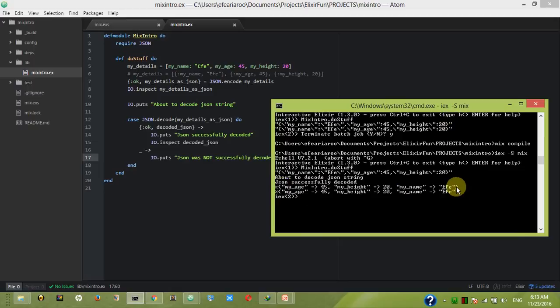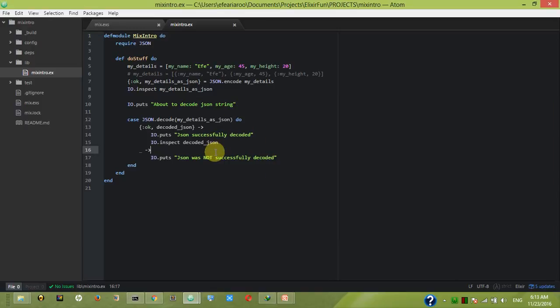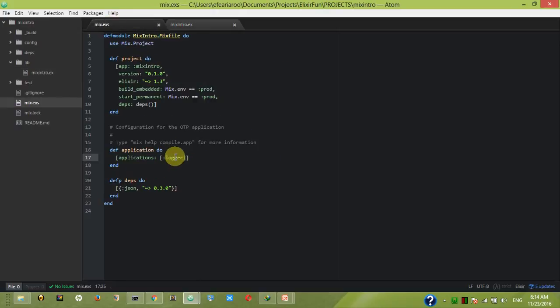Another interesting library is the Logger. Instead of using IO.puts, we could have used Logger. But Logger is within Elixir itself, so we don't really have to specify the dependency. So instead of using IO.puts here, we can use Logger just to print out stuff.